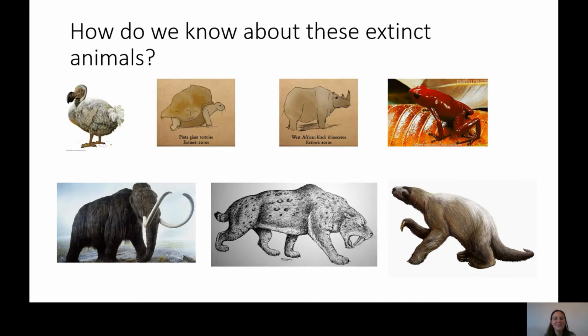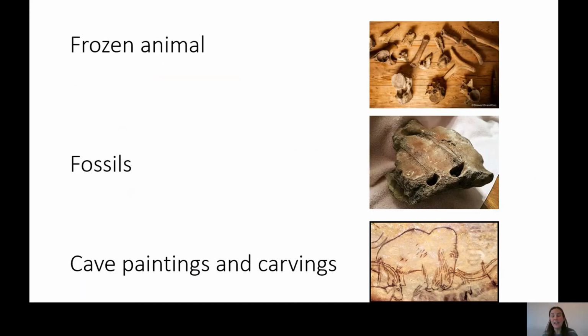Well done, Year 3. Okay, so we talked about that sometimes animals get frozen in the ground and then we are able to find things such as their bones. Last lesson we focused on cave paintings and carvings because some of those extinct animals were alive at the same time as human beings. So there is some very old documentation of animals such as mammoths and saber-toothed tigers. But what about the animals that have been extinct for a very long time? That is where we need to turn to fossils to find out about them. And that is what we are going to be looking at today.